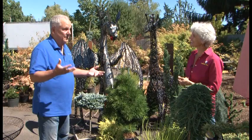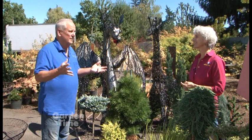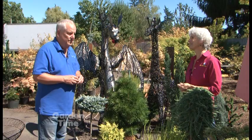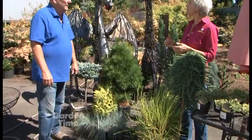Right, exactly. And it looks like fall's coming early this year, from what I see from the long-range forecast anyway. But just because it's fall or winter doesn't mean you have to lack color in your garden. Particularly with some of these things we're going to talk about, dwarf conifers, they're very low maintenance and very easy to grow. So even though you're using conifers, evergreens, you still don't have to sacrifice any color. No, not at all. And they're also pet friendly.